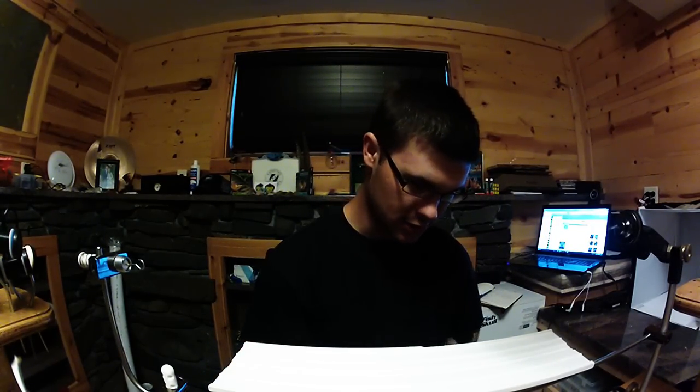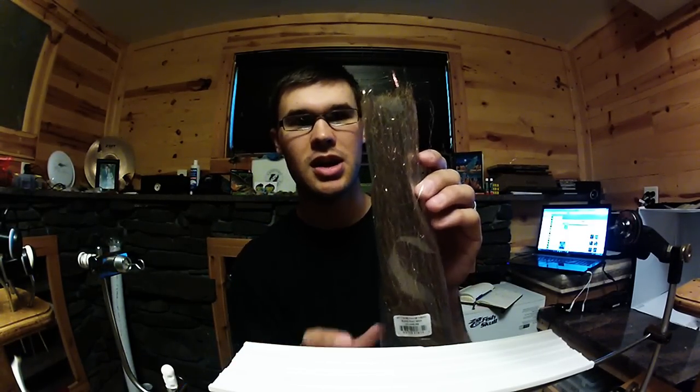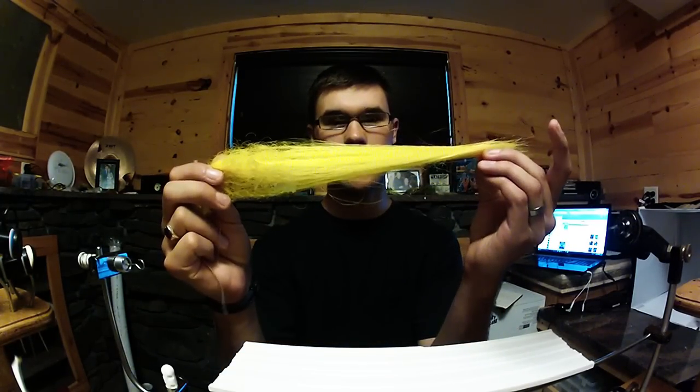What's going on everybody, Gunner here. Today I want to show you guys how to make your own pike-size dubbing brushes. These brushes are based off of Enrico Puglisi's style EP craft fur brushes, so you have this kind of dense inner core and then you have a longer supple winging material. Our core for this fly is going to be some EP Game Changer Fibers - a blended fiber with a little bit of flash built in, multi-colored. This one is colored root beer, and for our supple winging material we're going to be using Big Fly Fiber.